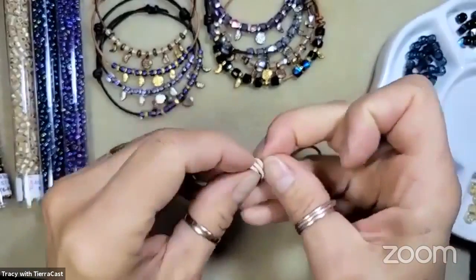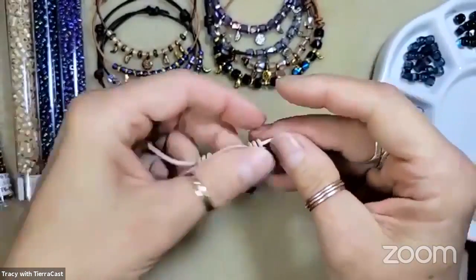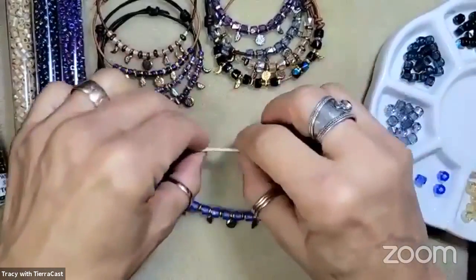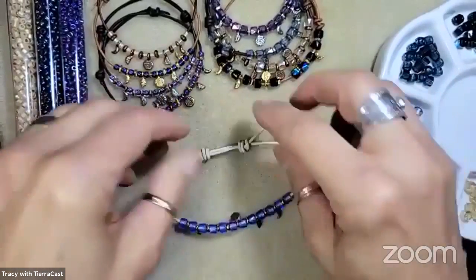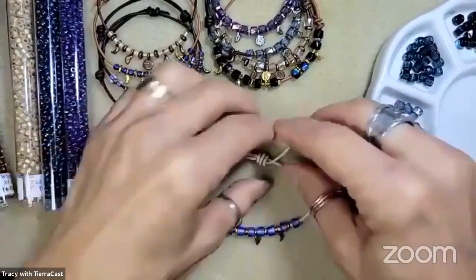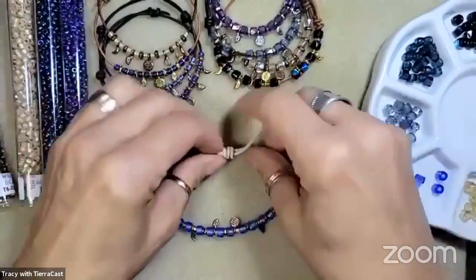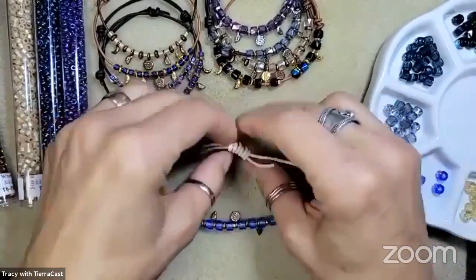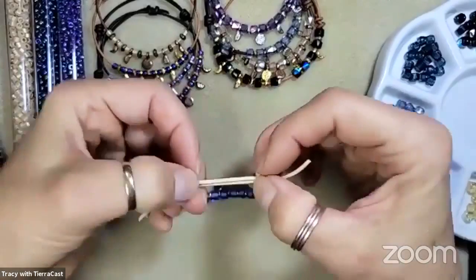Tracy, I sent your blog and the link to your video to two customers that I met with who were having trouble with this, and they both sent back that they got it. Yay! Oh, I also want to let you know that Lynn is following along, but she's making a necklace version. Oh, perfect.